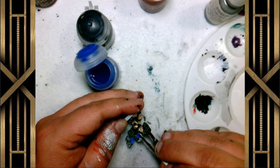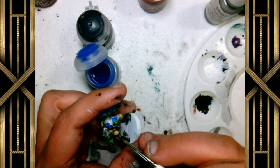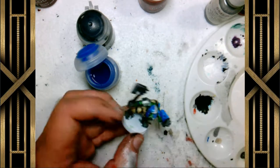And now, of course, we're going to finish up a little bit, finishing out some detail work on the helmet. We'll be going through and doing some touch-up work elsewhere, using gold to pick out the little orc glyph that's on the front of the helmet and things like that.